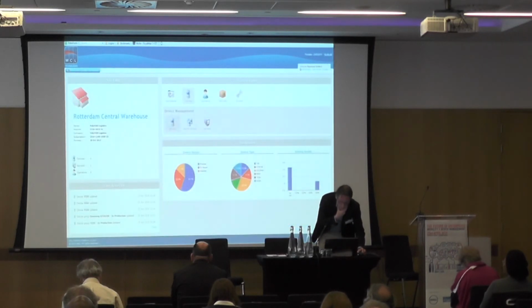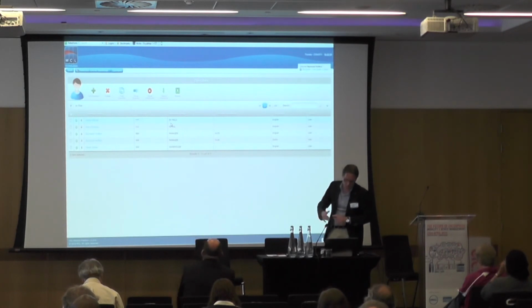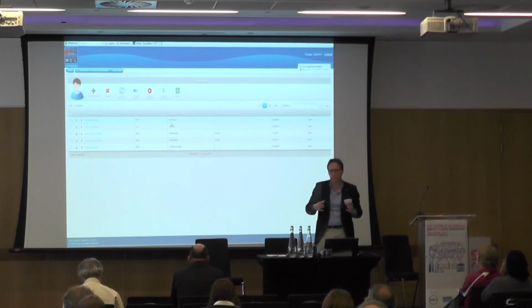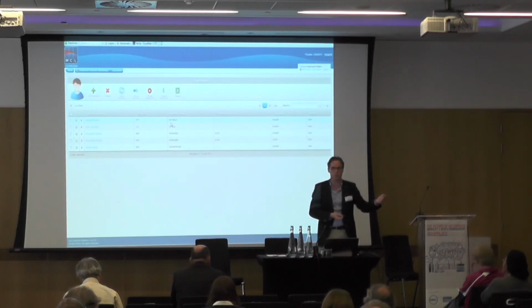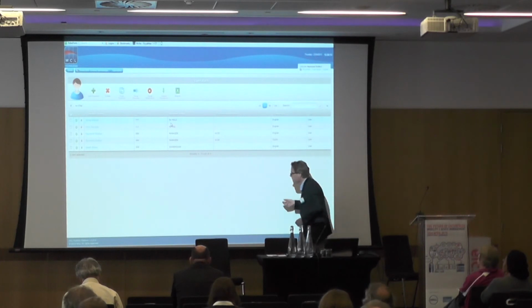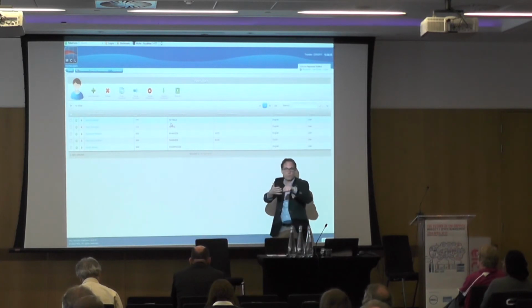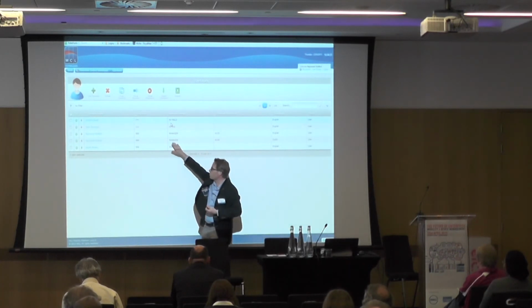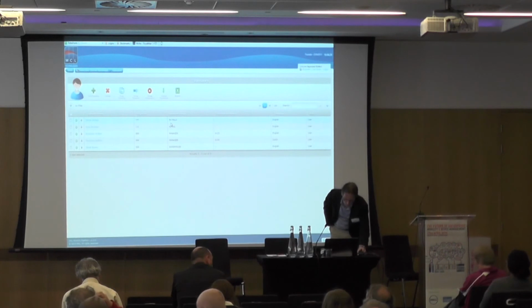Next to that, you are also able to manage your operators very easily here. Basically, it will give you the possibility to start giving some profiling towards those operators, where you can simply say, okay, this operator belongs to the retail group, equally, he can only use certain retail-oriented applications. Or when he belongs to the in-field group, he should, for instance, only be able to use the field service application. Or when he belongs to the manager group, he has access to all the applications. That's easy profiling, which you can do over there.